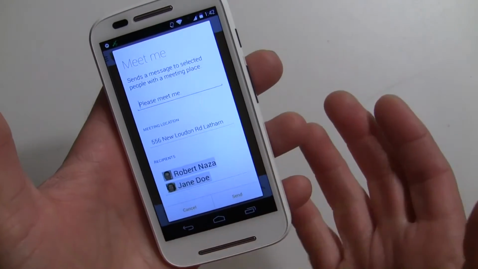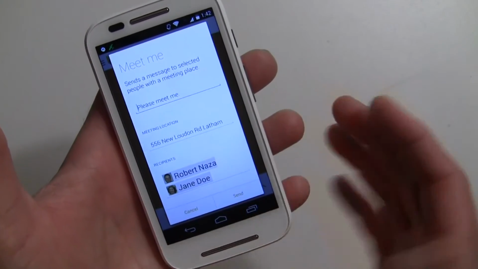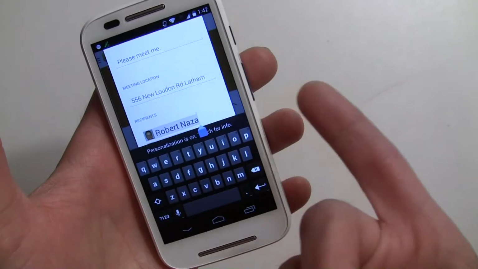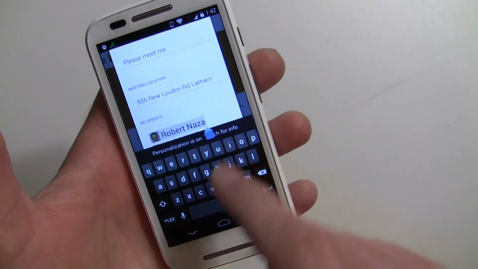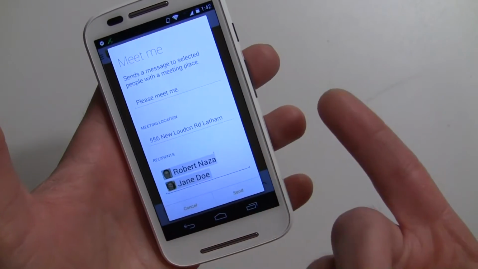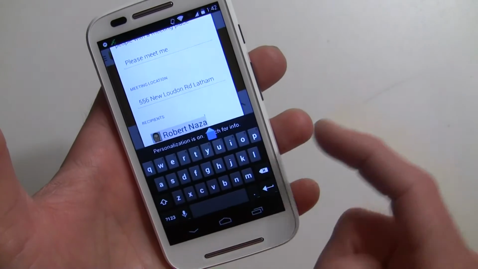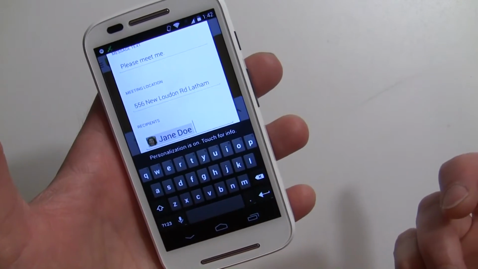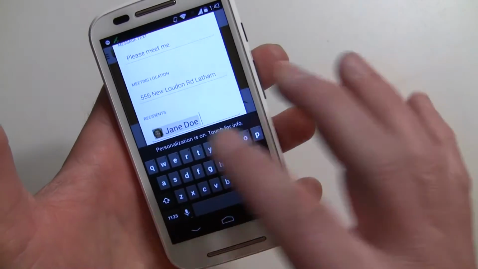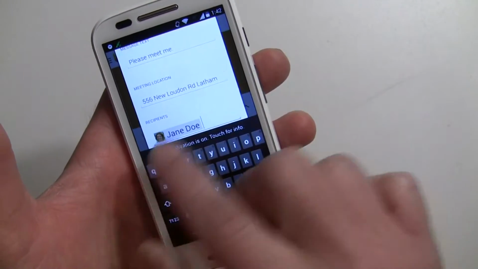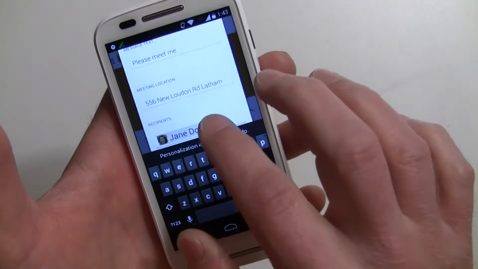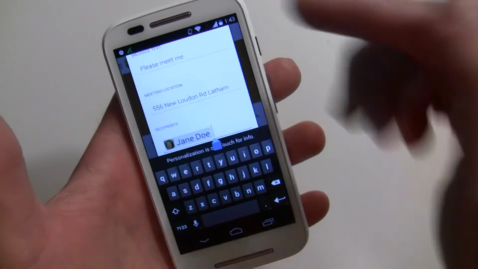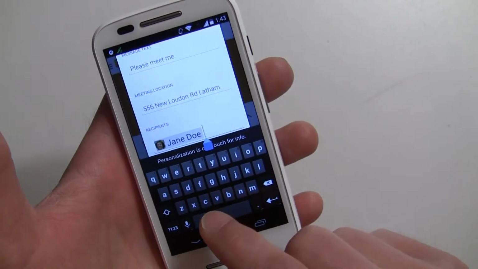Now, this is kind of a messed up UI design that they did here. But if I tap here, I get the keyboard. For example, if I don't want Robert in here, I can tap this and go here, hit the back button, and then Robert's gone and it's just Jane. I can also add contacts here that are not part of my emergency contacts.